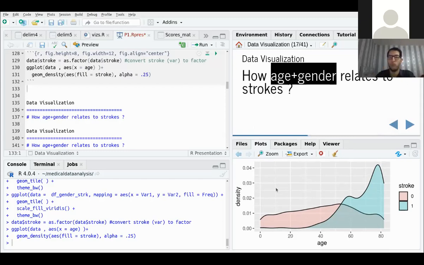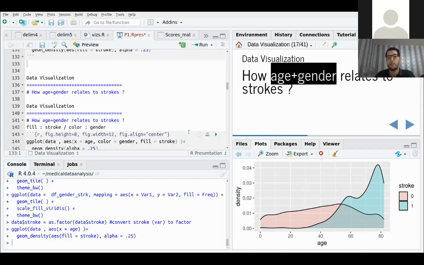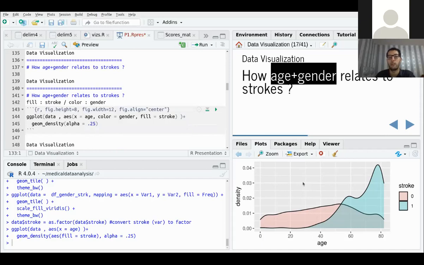So we know when we use two variables, we had the x-axis and the y-axis, and we can play with them with different types of plots, either density plot or geom bars. But now how can I combine these types?